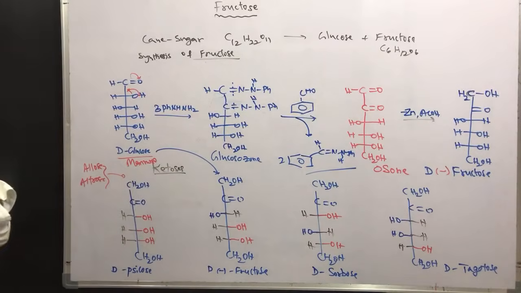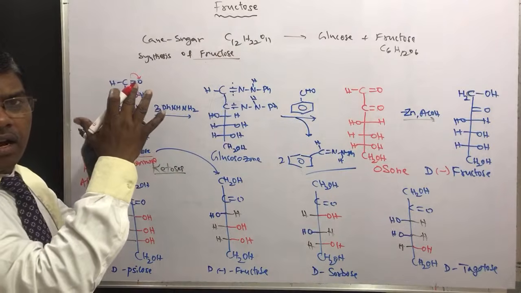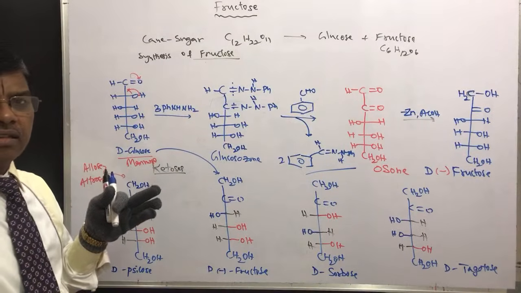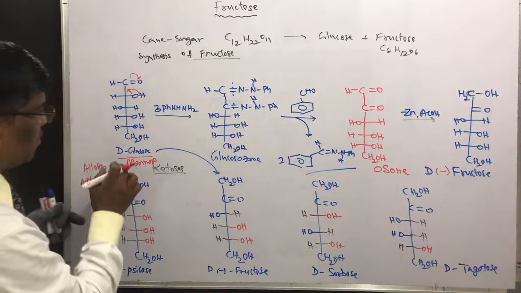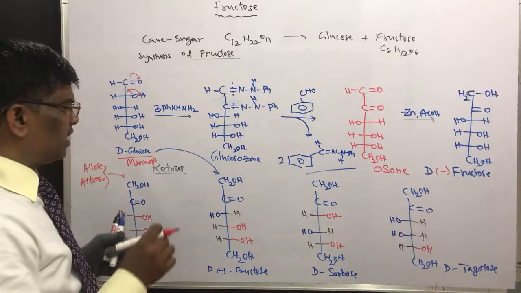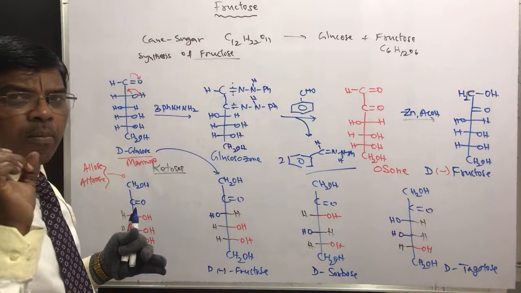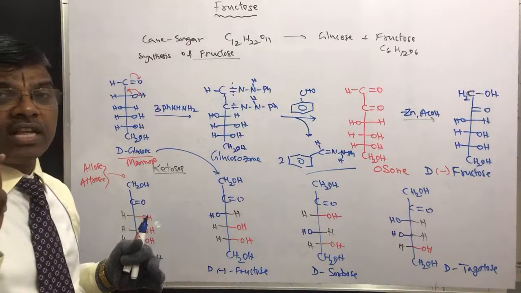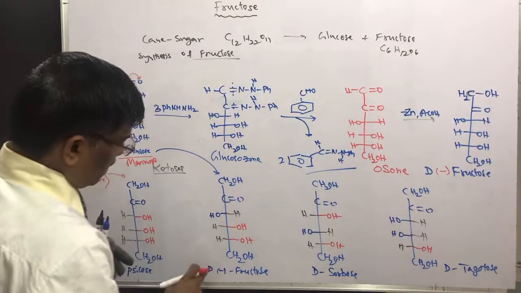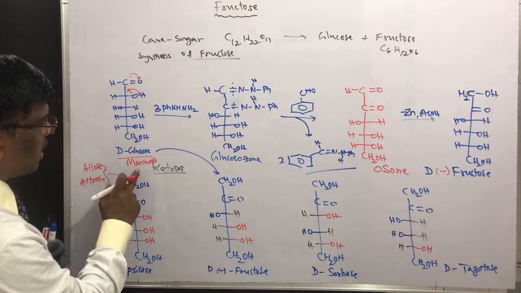Dear students, one more thing I forgot to explain. The alpha and beta glucose are known as anomers, C1 anomers. Yes. D-glucose and D-mannose are C2 epimers. These are all nomenclature, right? Alpha and beta glucoses are anomers, and that carbon is known as the anomeric carbon. Carbon 1 is known as the anomeric carbon. So Psicose can be prepared from allose and altrose, and fructose from glucose or mannose.